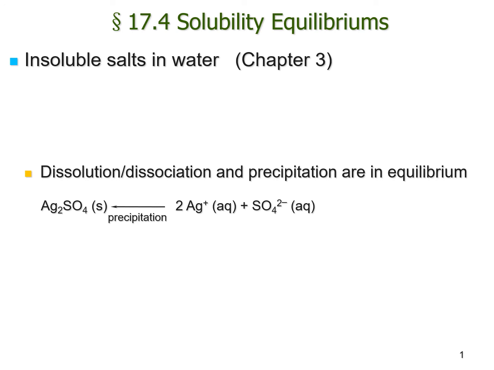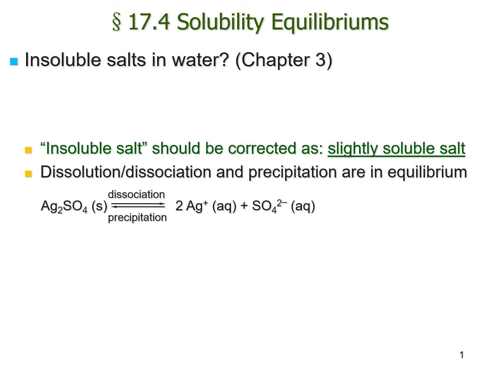Well, after almost a year of chemistry education, especially through the last two chapters on equilibrium, we understand first that equilibrium is plausible. That means the equilibrium going back and forth will occur automatically. Since it occurs automatically, any salt, just like a soluble salt, will dissolve and dissociate to a certain degree. For sodium chloride, it dissolves a lot, of course. But for silver sulfate, it's not going to be that much, so it dissociates only a tiny little bit. But nevertheless, we still see dissociation occurs in this so-called insoluble salt. Since dissociation and dissolution occur, we can no longer call them insoluble salts anymore.